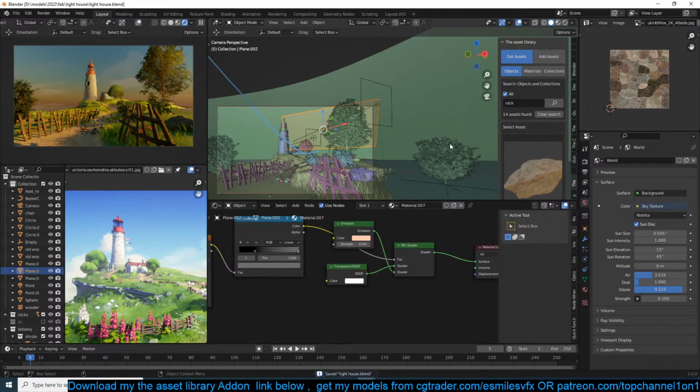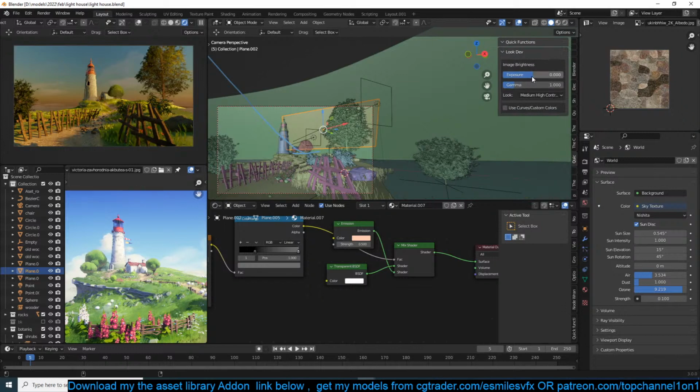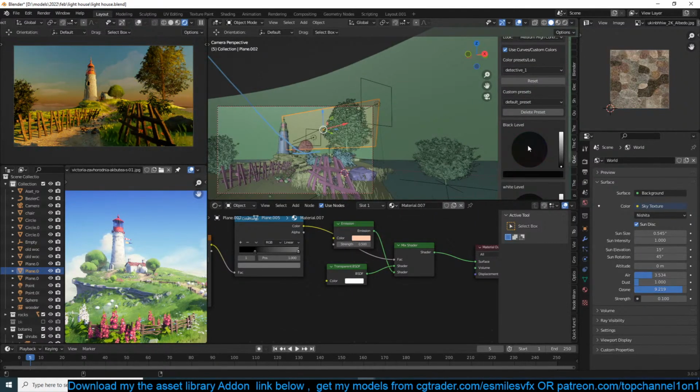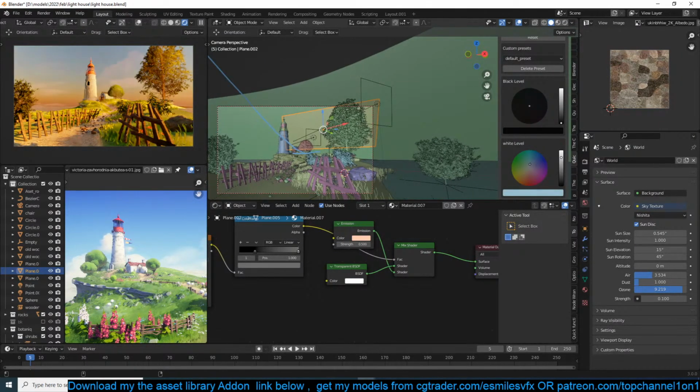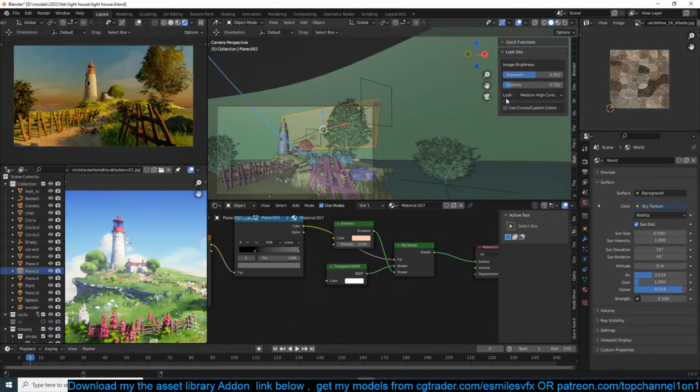Prefer sunset, sunrise around 7-8 a.m. I think this is also somewhat sunset or sunrise. Let me use my quick functions just to play with the colors. I think it came out nicely. Some additional coloring effects. Yeah, I think I like that.